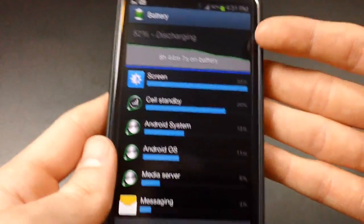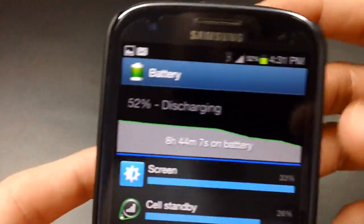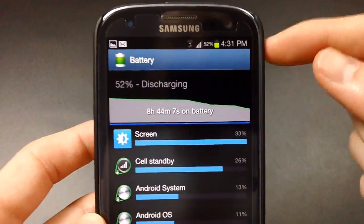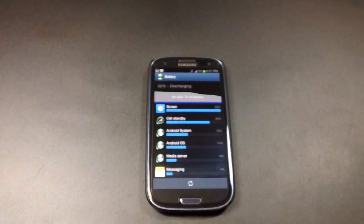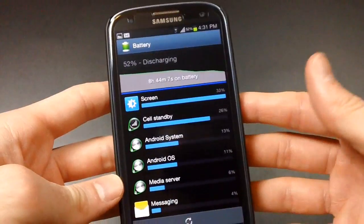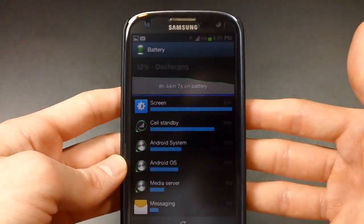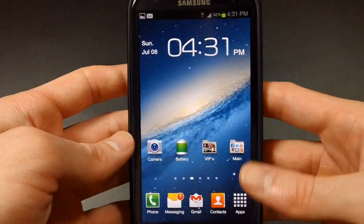But yesterday I was at 7 hours of battery usage, and my phone was at 5% battery life. Now, granted, I had been using it for everything. I'd been watching YouTube videos on it, surfing the web, Facebook, Twitter, Instagram, email, texting, talking on the phone, downloading new wallpapers from Zedge, doing a lot of stuff like that. And the phone itself got me about 7 hours of battery life. That is not good in my book.